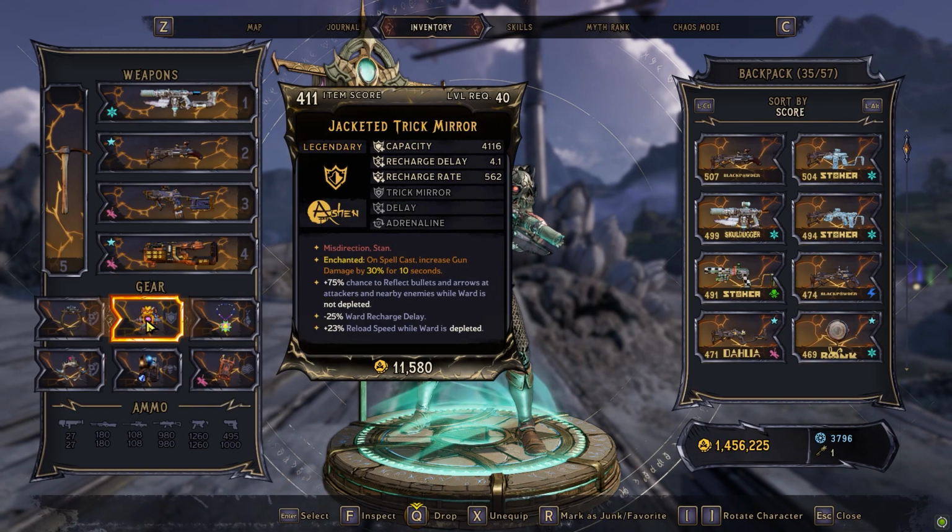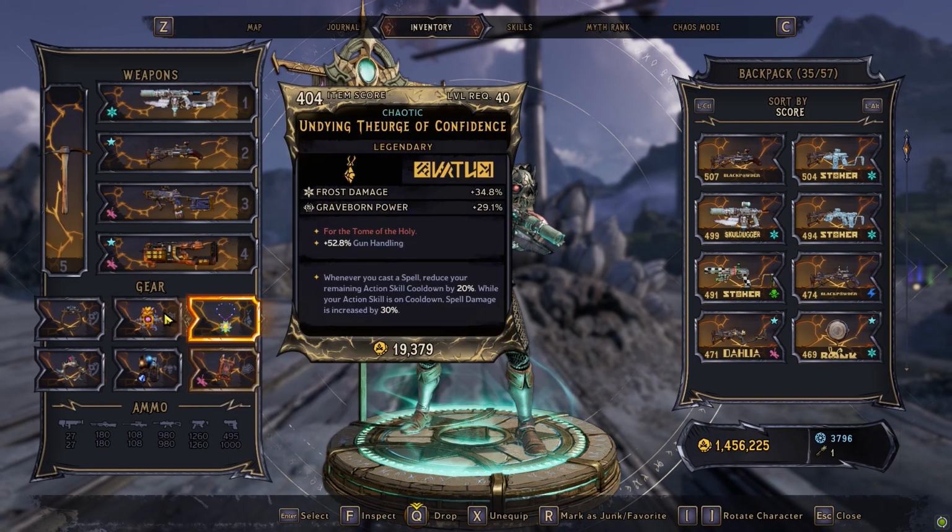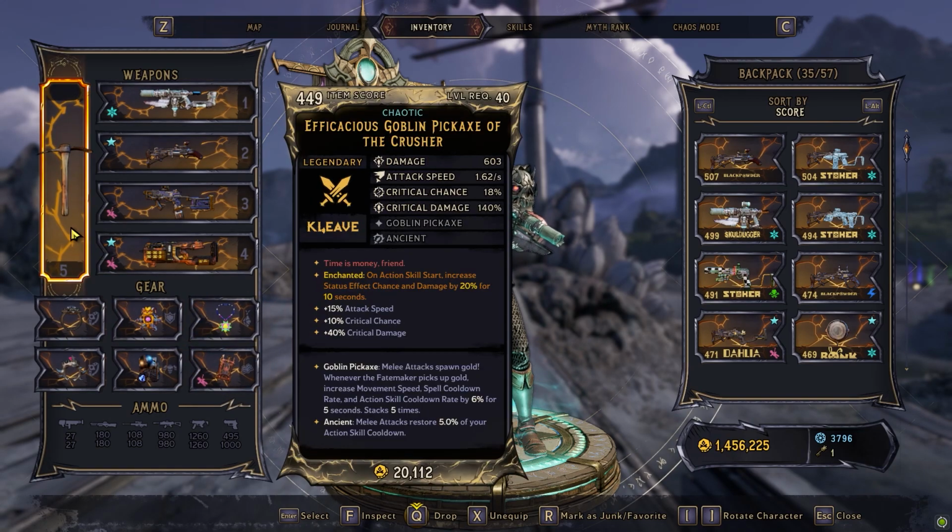For the shield, we're using one of my favorites, the Trick Mirror, just because it has a 75% chance to reflect bullets and arrows at attackers and nearby enemies while ward is not depleted. So it's just kind of reducing our damage, you know, give or take a little bit against bullets and arrows by 75%. Plus, I got a good enchantment on here on spellcast, increased gun damage by 30% for 10 seconds. So I know I've said it a million times, like once we pop the Buffmeister and our action skill, all of these things are going to be proccing and giving different bonuses to us while we're using them.